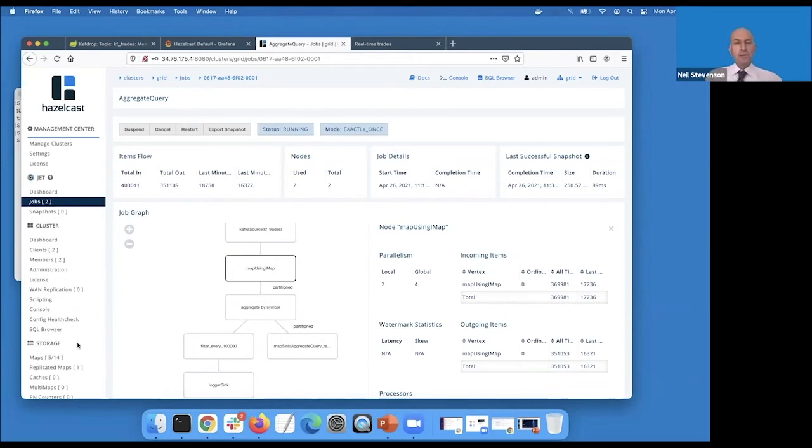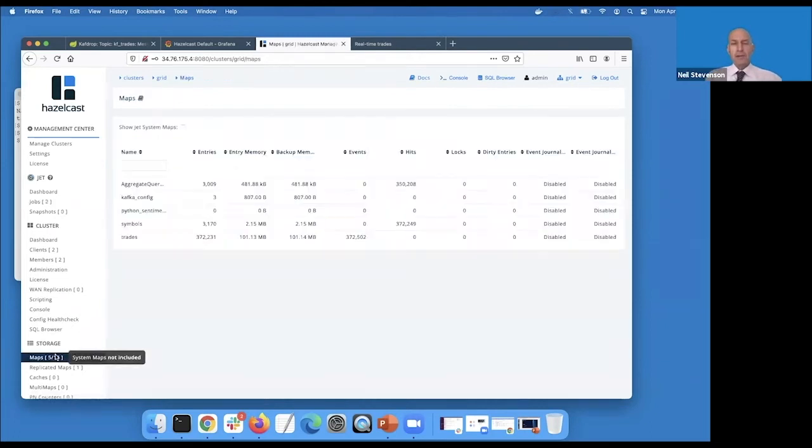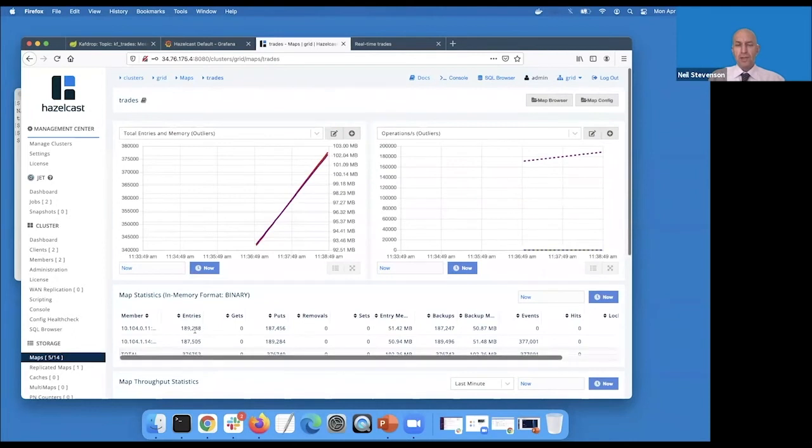And if I wanted to, I can have a look at the maps on my system. This is my storage. So I have 3,000 stock symbols on the NASDAQ, slightly less than 3,000 query results because I've mentioned more than once that I'm filtering some out, and 300,000 trades. And if I look at my 300,000 trades, there's 100-odd thousand on each of 2 processes.